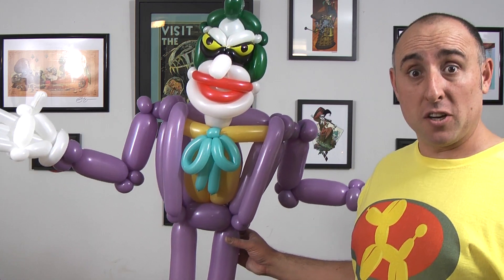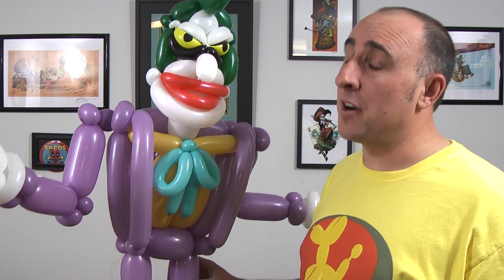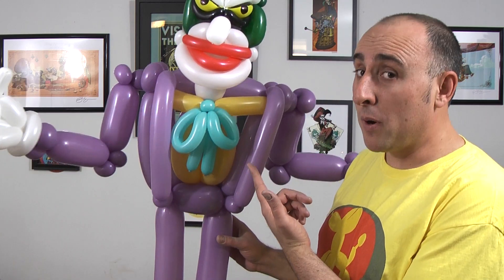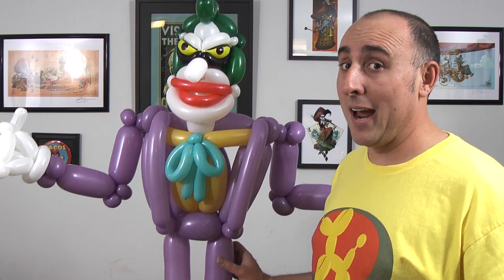What do you think? Let's get a good look at him. I gotta go really far back. He is humongous. Look at this guy. He's definitely my favorite villain, so I was trying to do him justice. And I know he doesn't have a gun — I didn't do that kind of accessory. But he does have a bow tie, of kinds. Come on, I think he's plenty of detail, don't you? Well, I'm going to call this one challenge completed — one Joker made out of balloons.